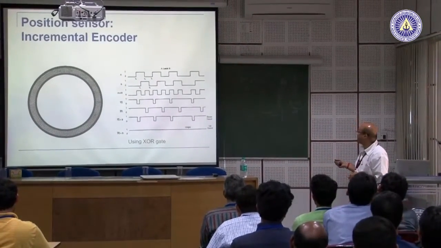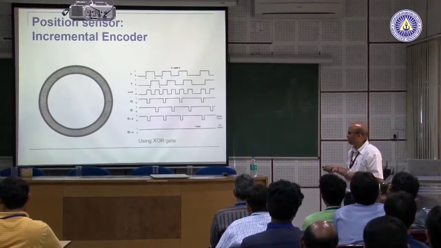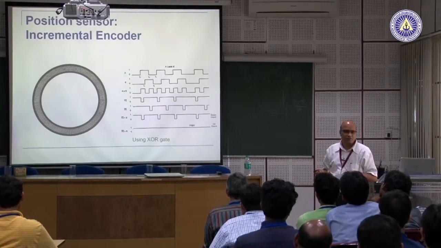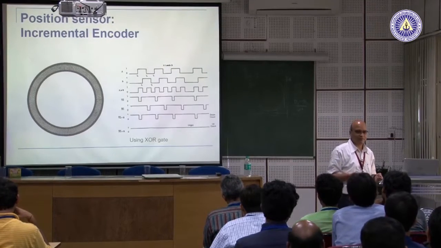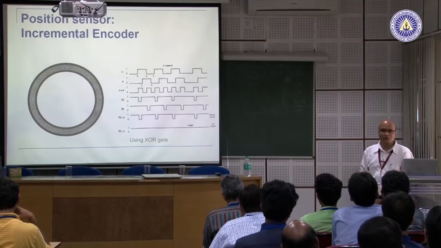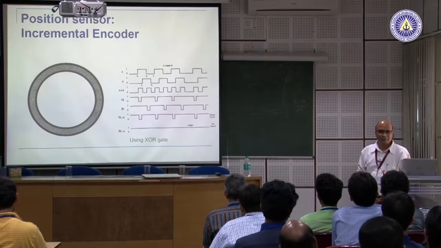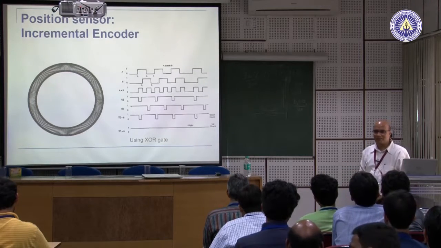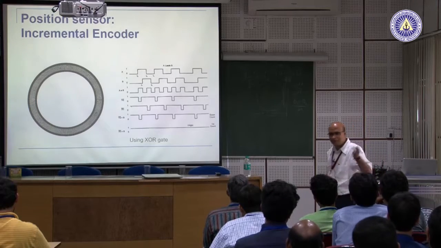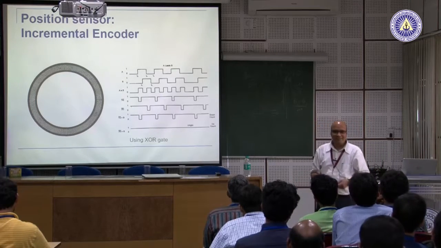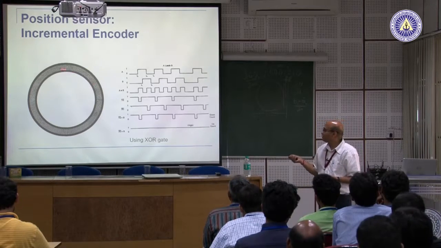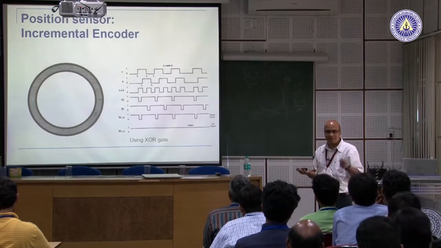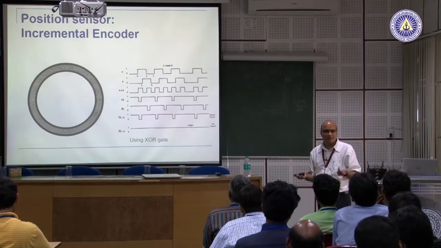Now, this is an extremely cheap device. It costs how much? It costs next to nothing, because your mouse costs 100 rupees these days. If this thing cost anything, then your mouse would not be 100 rupees. The actual price of making the mouse is probably 5 or 10 rupees, and then it comes from China all the way. That is where the cost is. This is just plastic with cuts, so it probably costs nothing.